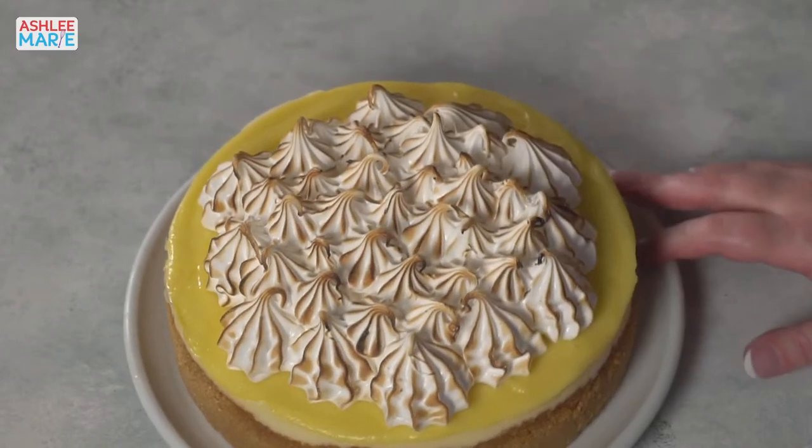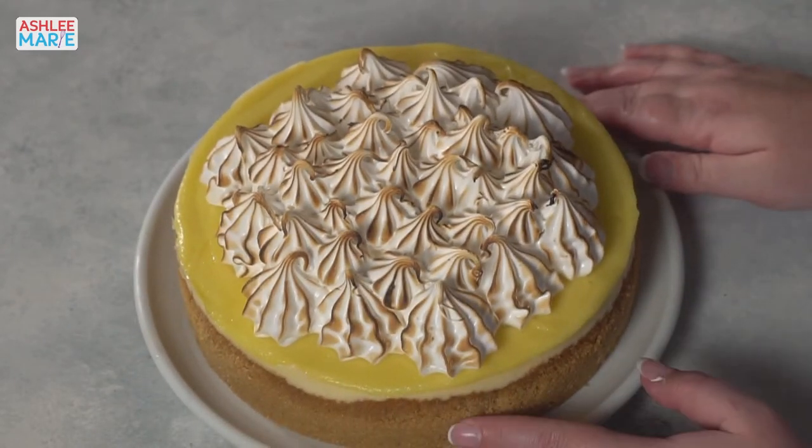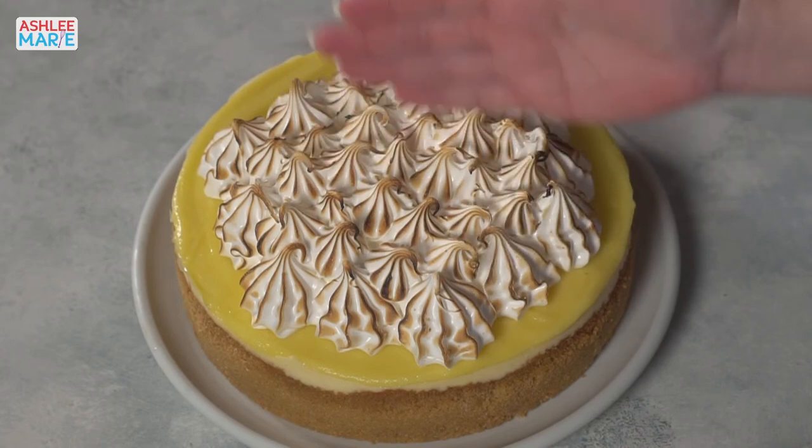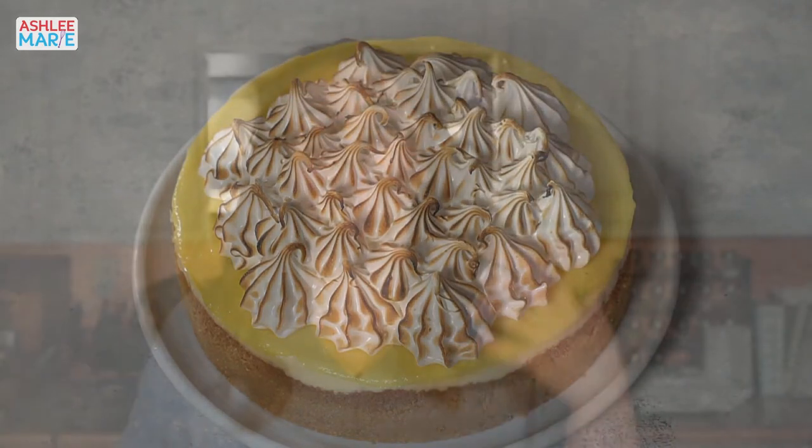Now, something else I will mention, I didn't get that top very centered. Oh, well. Something else I'm going to mention is the inside of this is still sticky, and so as you cut, it will stick to your knife. So I clean my knife in between and I get my knife nice and warm before I cut. That helps. The other thing is where the meringue and the lemon curd are connected, it tends to get slippery and it can sometimes slip off, especially the longer it sits. So the fresher it is, the more it's going to stick together. The sugar in the meringue reacts to the citrus in the lemon, and so it starts to get a little moist between the two. So it tends to get a little slippery the longer you have this.